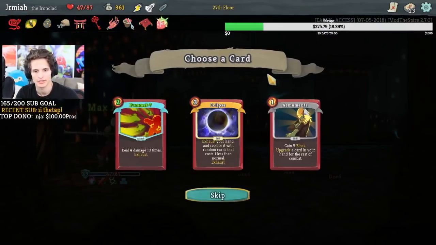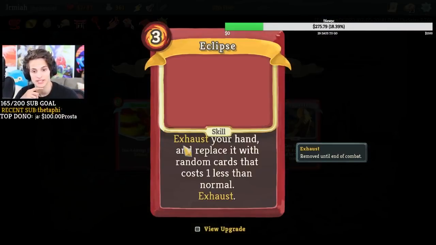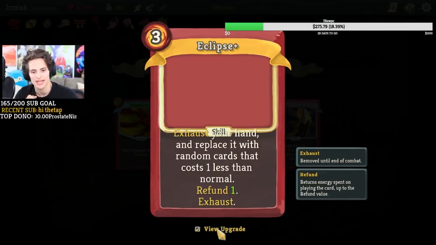Strawberry. Eclipse. So I want to look at this. Exhaust your hand and replace it with random cards that cost one less than normal. Refund one. So refund returns energy spent on playing the card up to refund value. So are you telling me I'm going to refund two energy by playing this? Can you explain refund to me?